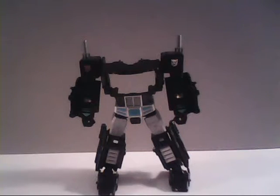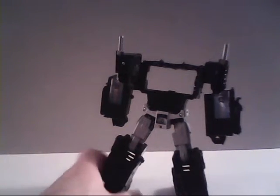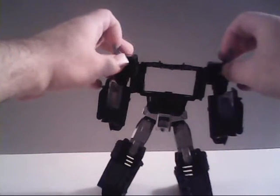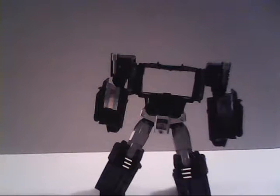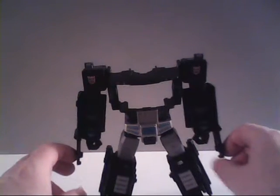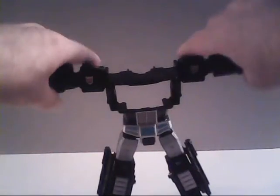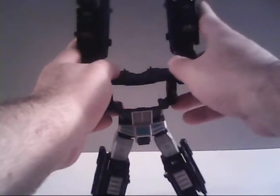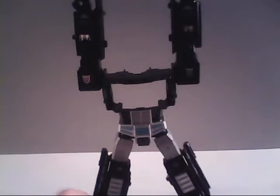Now, to work the rest of the body into the trailer, we'll turn him around here so that you can all see this. You take the smokestacks here and you will fold them down into the shoulders. And we'll spin him around again. These side panels here on the arms will fold down to go out in front of the fists. And then we raise the arms up entirely like so, making sure that the shoulder tops do slide in under this panel.